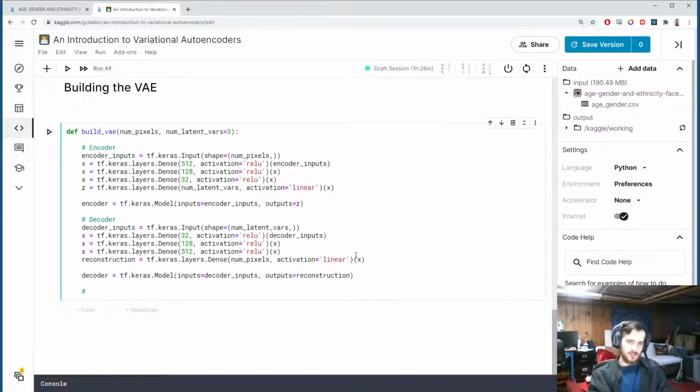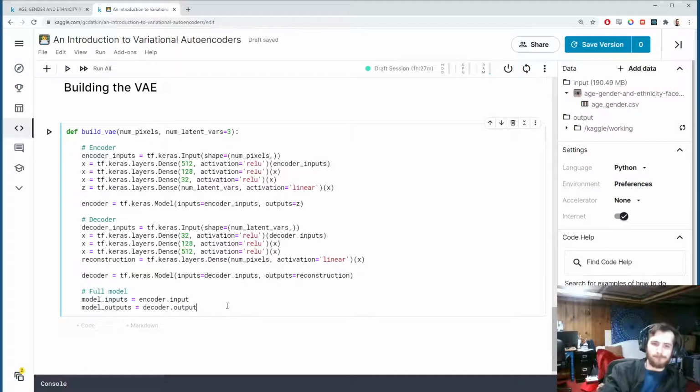So let's create the full model, where we'll have model inputs, which will be the encoder dot input. So that's the input of our encoder model, and our outputs, which will be decoder dot output. Actually, that's not true. We haven't linked them up yet. Right now these are two separate models.